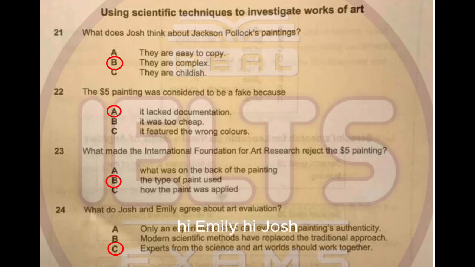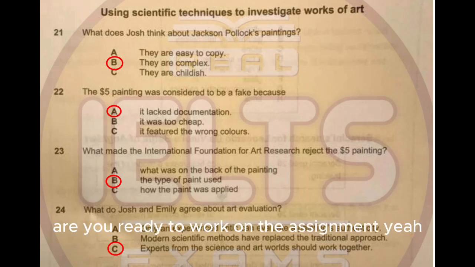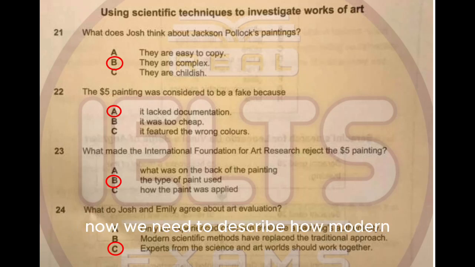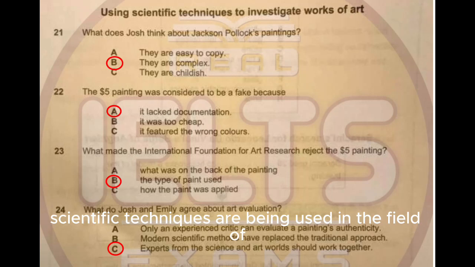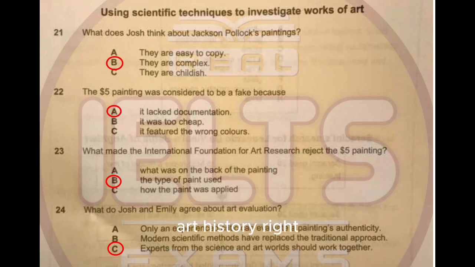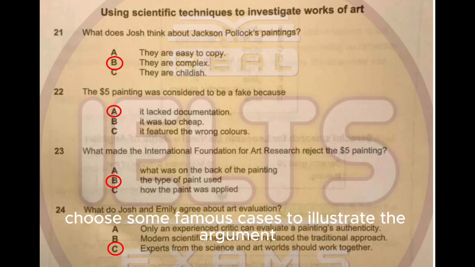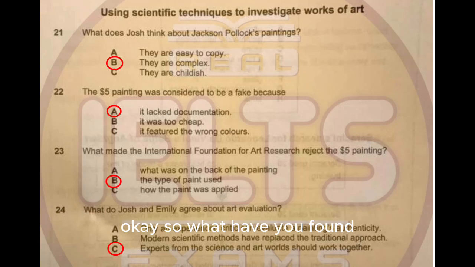Hi, Emily. Hi, Josh. Are you ready to work on the assignment? Yeah. Now, we need to describe how modern scientific techniques are being used in the field of art history. Right. And Dr. Abbott suggested that we choose some famous cases to illustrate the argument. Okay, so what have you found?